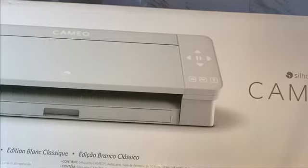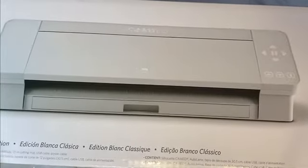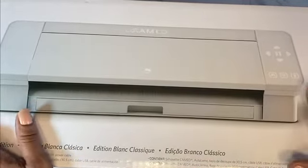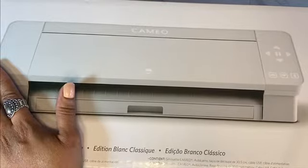So what I decided to do, I started looking on Amazon first. I saw it was $299, which means it was plus tax, plus shipping, or it might have been free shipping because it was so much. Then I saw one that was marked down to $249, and I'm not 100% sure what that meant. Maybe something was wrong with it and they had to send it back to get it refixed. I don't know. But in my mind, I was like, okay, $249. I was going to nix getting another item, because I had already been saving money for something else, and put that money towards the Cameo and just get it. Then I went on Joann's website, and they claimed that they were sold out.